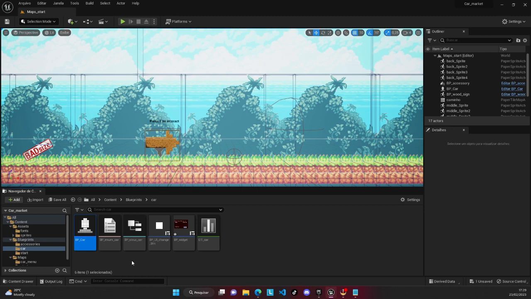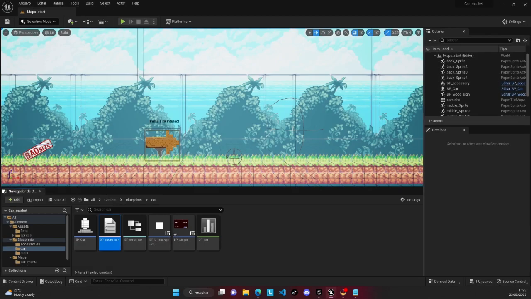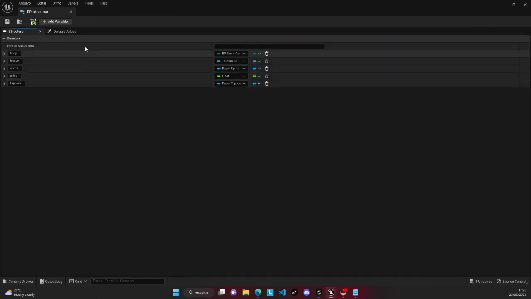And for creating the widget, I had to create a blueprint. Here I create the enumerators that I'm going to use in my database. Also, I had to create a blueprint structure with all my variables for my data table.